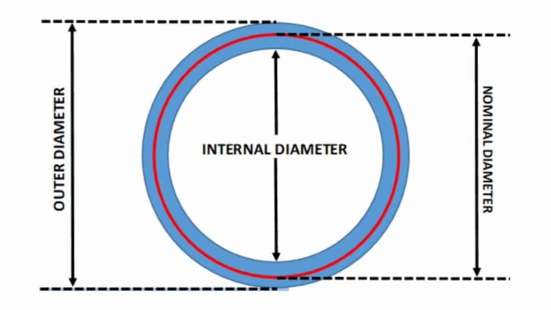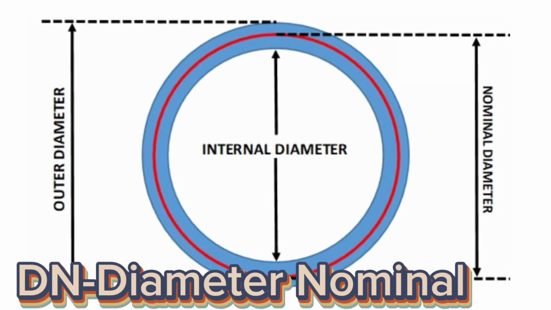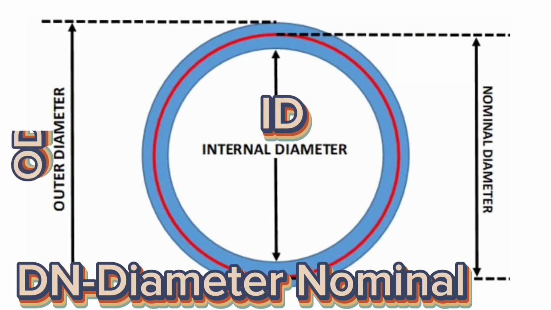What is nominal diameter, DN? DN, or diameter nominal, is an international designation, an SI or metric designator, and a European NPS equivalent to show pipe sizes. The metric unit system uses nominal diameter, sometimes known as diameter nominal, DN. The pipe's inner diameter, ID, and outside diameter, OD, are not equal to the nominal diameter. Diameter nominal is a designation used internationally to indicate pipe sizes.